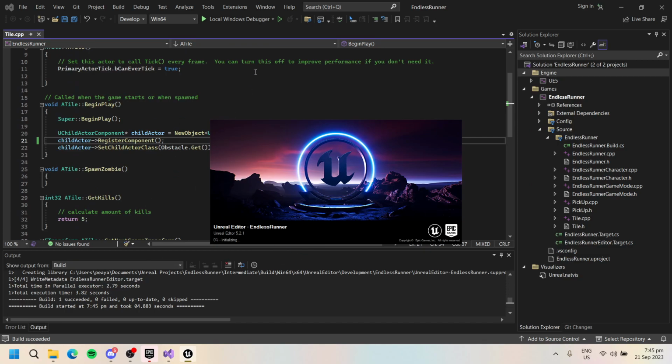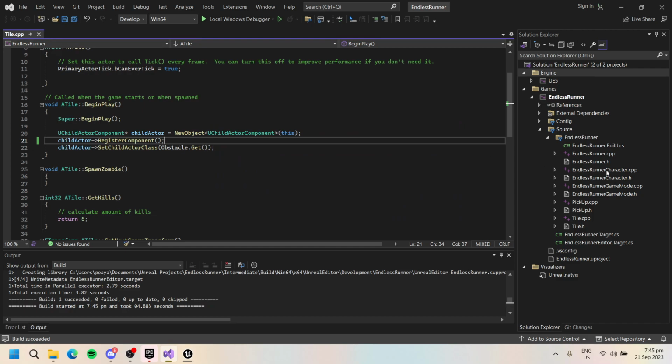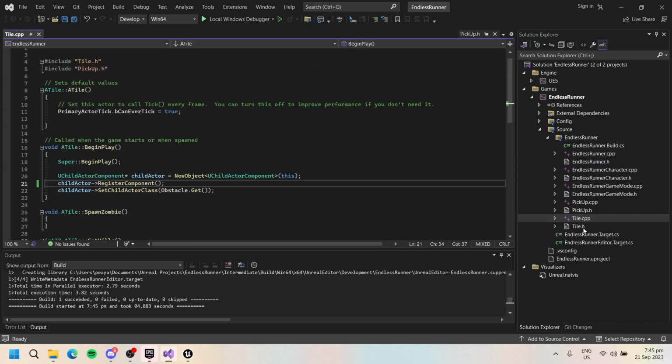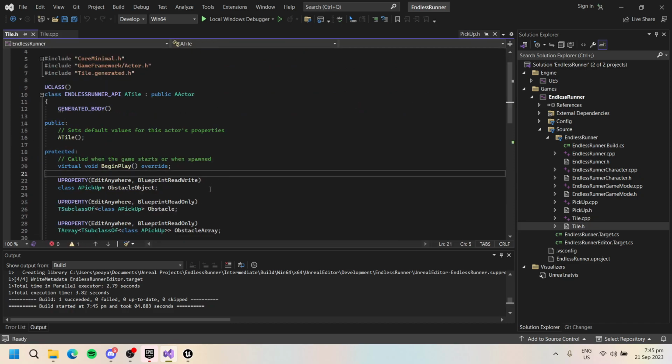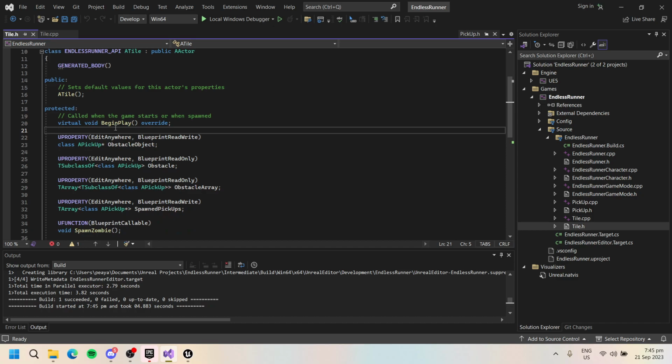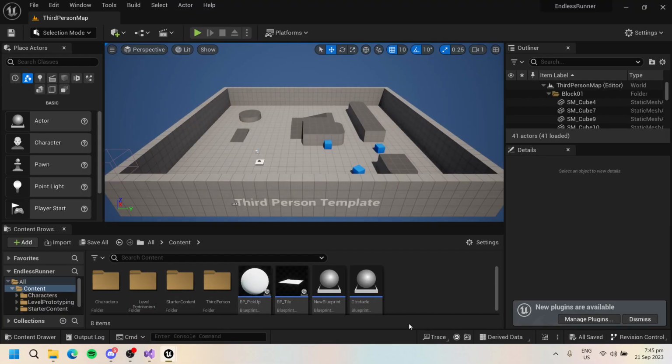So, kapag na-fix mo na yung problems and you try to play it, lalabas na yung Unreal. Meaning, there's no more problems with your code. Everything should work and it should run. So, sometimes it may not be this simple. Sometimes, baka sasabihin niya, wala siyang class na something. Like yung kanina, right? Yung wala akong pickup class na naidig. Or like a obstacle here. So if that happens, you can try to comment it out. And then run it. It should work. And then try to fix it after running the editor.